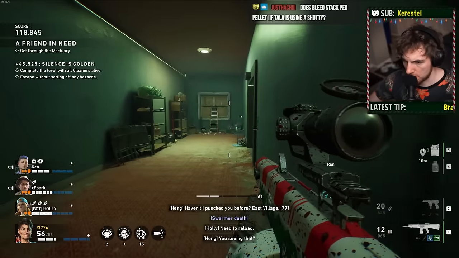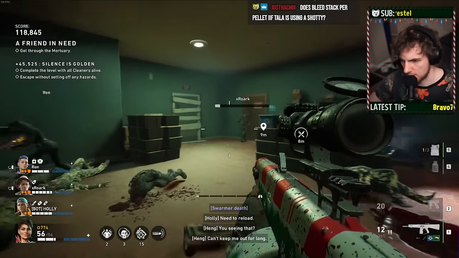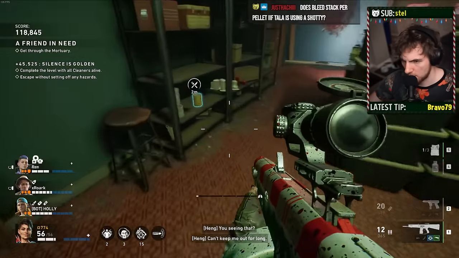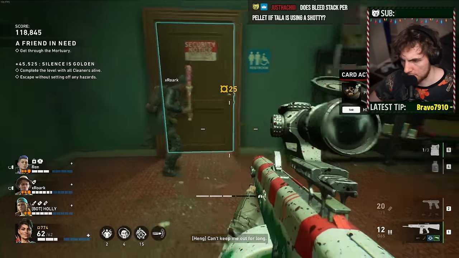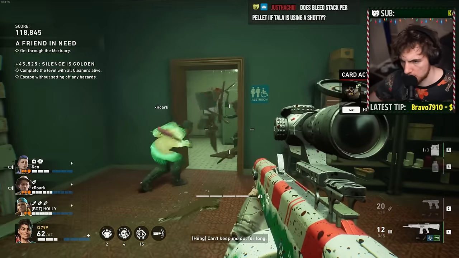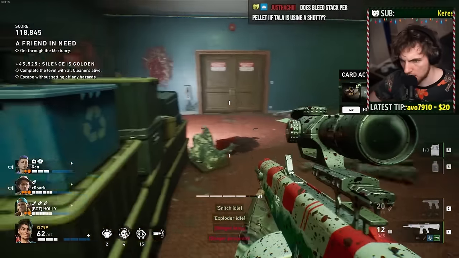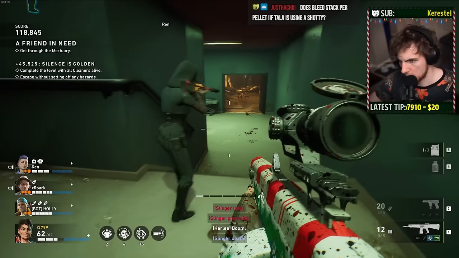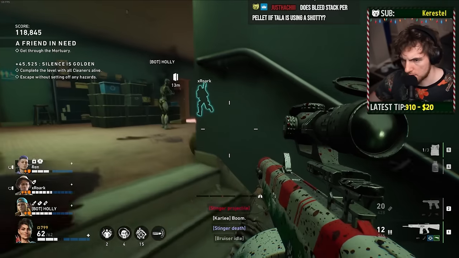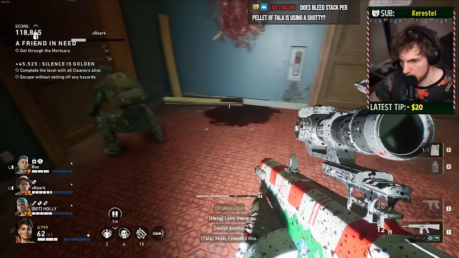Alright, we got this cleared in here. Yeah, we're totally gonna want to take these doors on the sides here. Alright, watching Rourke. Can't keep me out for long. Backing up. Thank you, armor. You good? Alright. Watching Rourke. Yeah, I needed this. I'm still watching the back here.